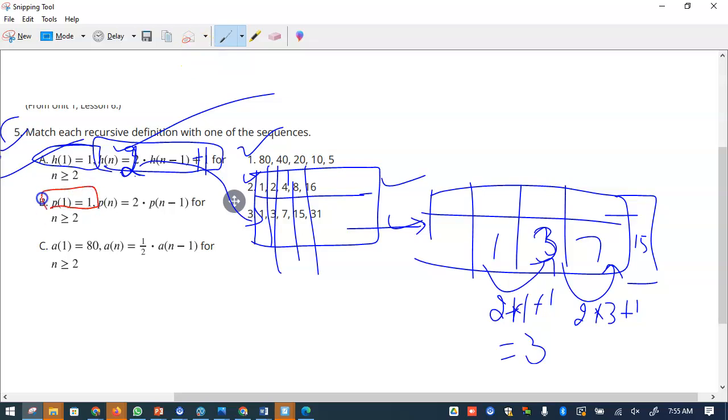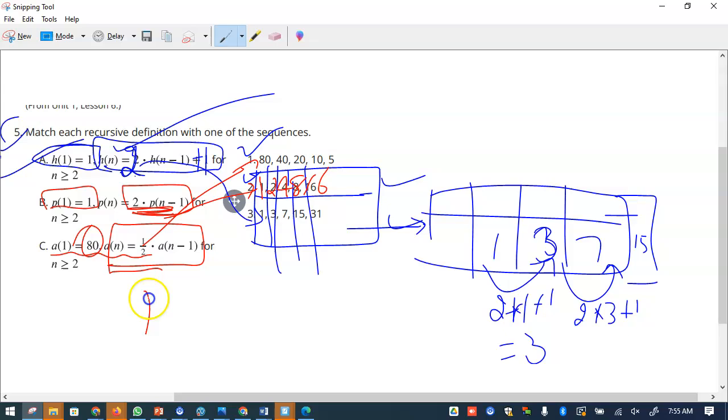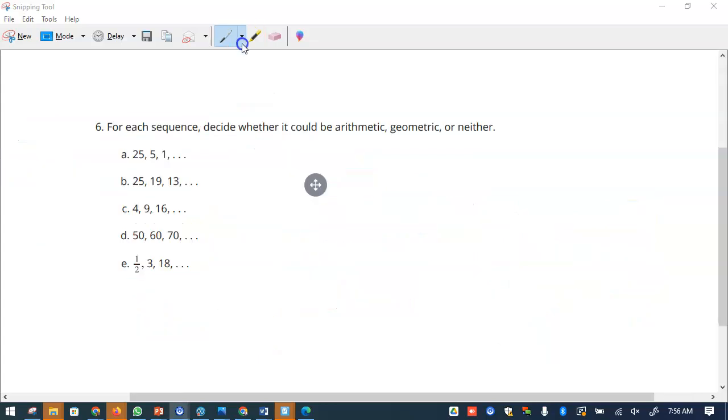What does this mean? The very first one is 1 and then each one is just double. See this? That means clearly this is doubling. So you get 1 times 2 is 2, 2 times 2 is 4, 4 times 2 is 8, and so on. And the other one starts with 80. You already know the answer is 80, but why? What this means is that any number in any position is always half of the one before, and that's what we have already done.